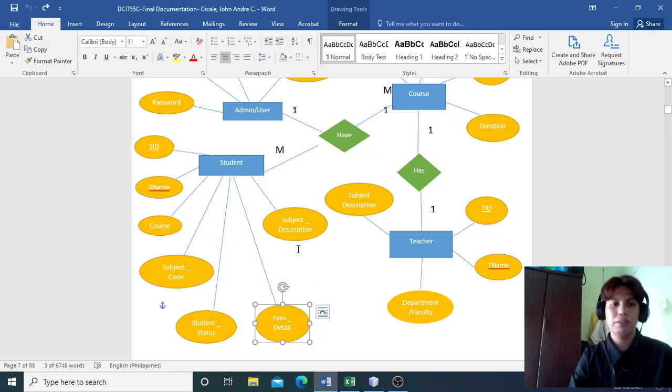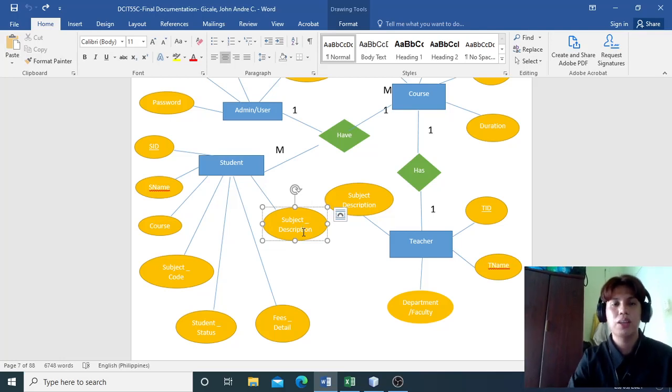The seventh one is the subject description. Subject description is the name of the subject code that the student will take, or the teacher's subject that will be taught to the student by the teacher.